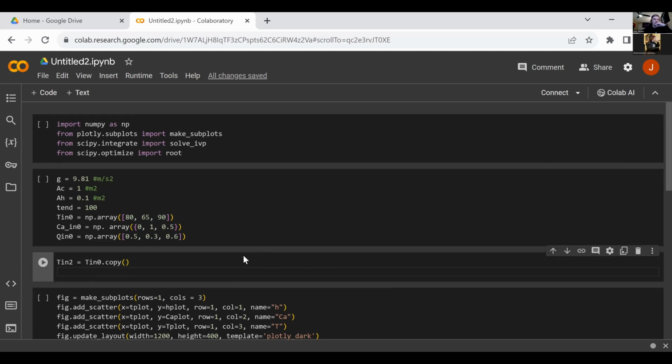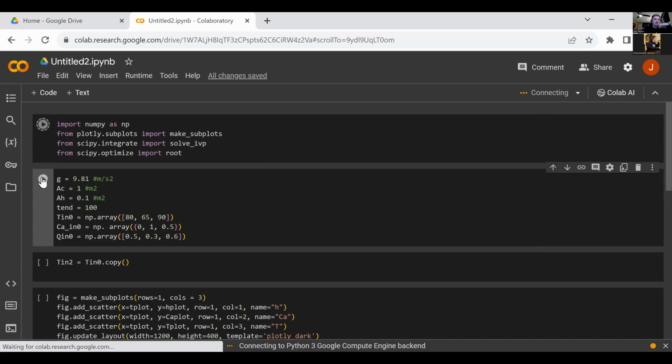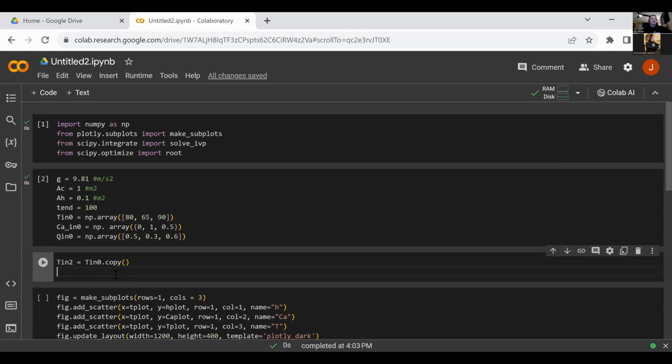And then, well, first, actually, let's go ahead and run these and make sure they work. Perfect. Okay, great. And then C_A in 2 equals C_A in not dot copy.